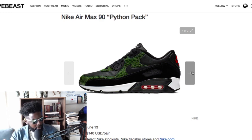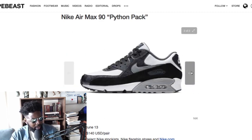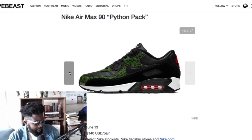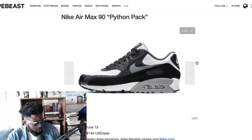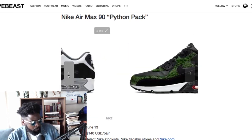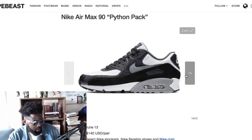Just terrible. Black upper with a green sort of snakeskin silhouette — is that Nubuck on the side? The white pair is quite nice though. Just put out the white pair — the white pair is probably better. Just take away the black one. We don't need it. Or just flip it a bit more, make it more interesting. We don't need that black pair — it's just a waste of time.